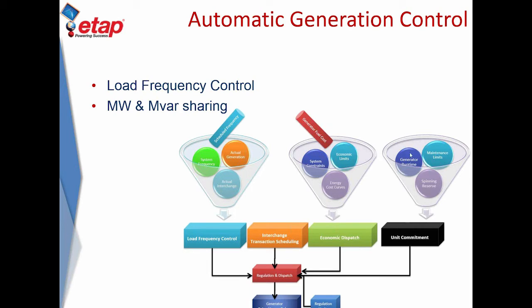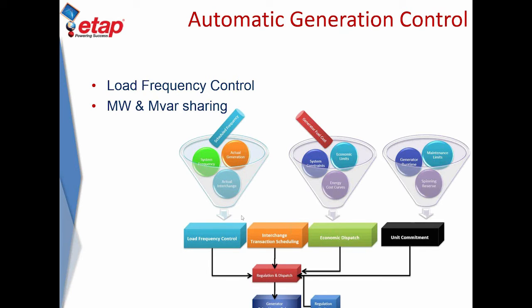And then finally, we have unit commitment, which looks at the operations and maintenance side of the generator. For example, if you have diesels in the system, these have a lot of moving parts and they require a higher degree of maintenance than a conventional gas turbine. So we have to look at the generator runtime, the maintenance limits, and the spinning reserve that's available, and decide when to start and stop generators in the system.